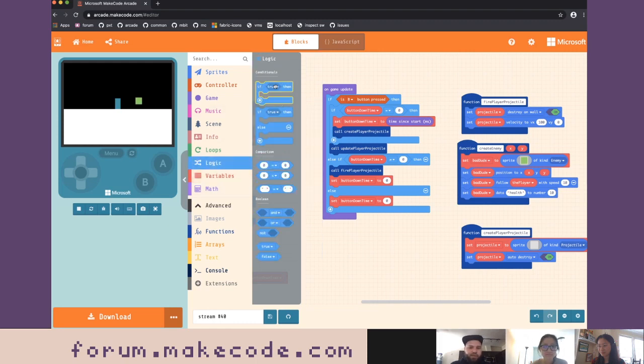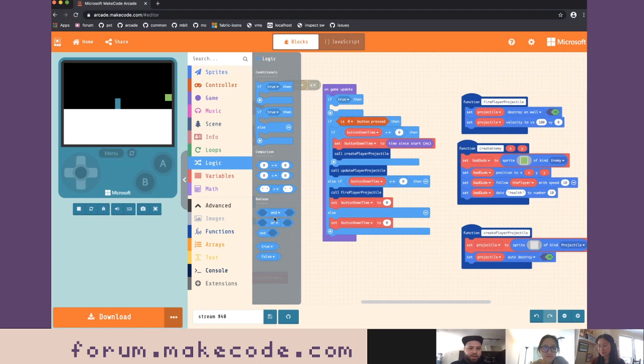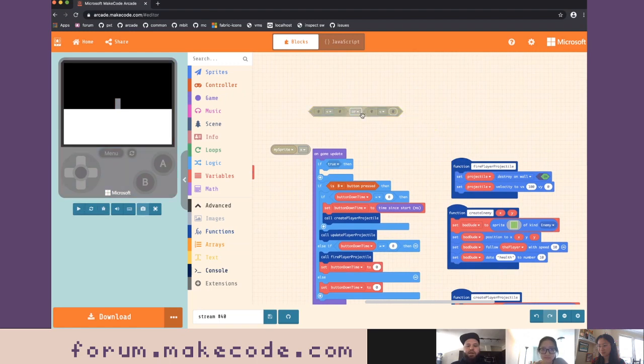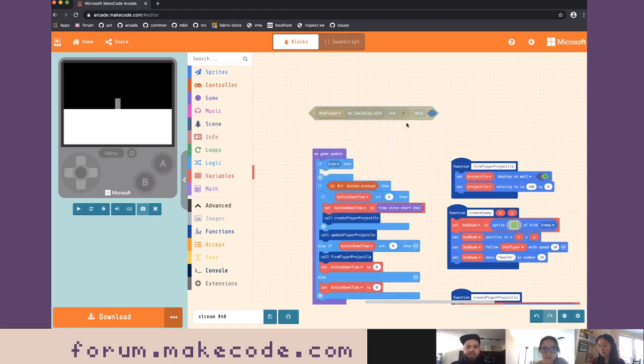And I'm going to drag out a logic. I need to check the velocity, so we're going to have vx and vy. And I need an or, and this. So this is important because we only want to change our direction when the player is actually moving. So actually, we don't want to check velocity y at all. I don't know why I dragged out this for. So we only want this code to run if my sprite, or the player, vx does not equal 0.